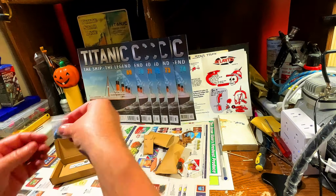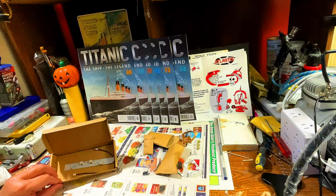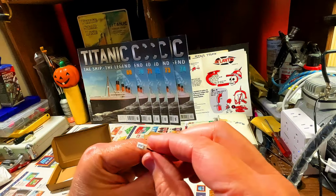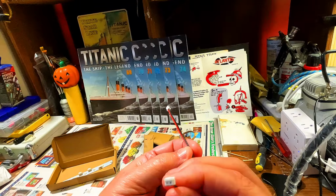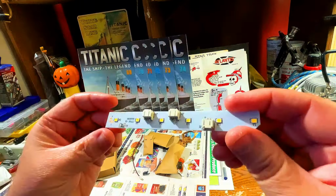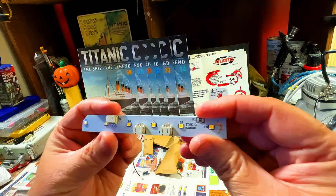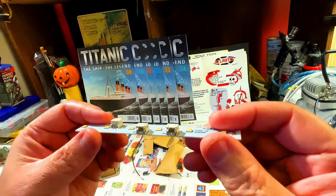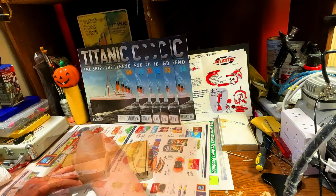All right, what else we got? We got a bag of AP screws. We've got a cable. This is the 2-pronged cable. It's going to connect the LED to the power supply or to another LED. And finally, we got the LED power strip itself. You can see the lights. 1, 2, 3, 4. We got 6 lights, and we have the little jacks that we're going to plug the cables into. That's everything in this shipment.